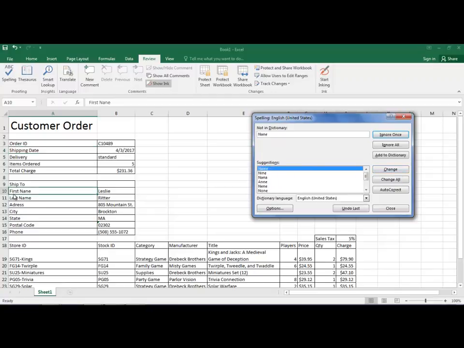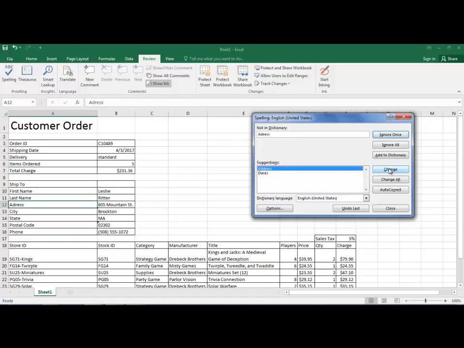Look right there, there's a little fat finger error. I typed name incorrectly. I used an N instead of an M. I was typing so fast, so I've got a spelling error again. Now that's a hard one to pick out, maybe by just looking at it. It's important to let the computer go check these. It doesn't mean the word's spelled wrong. It means that this word is not in the dictionary of this computer. So we can hit change.